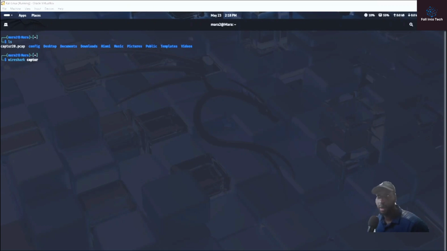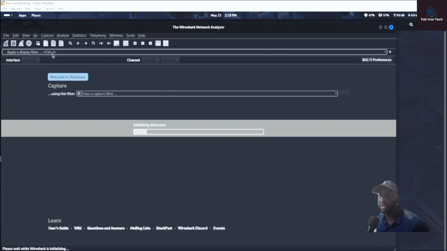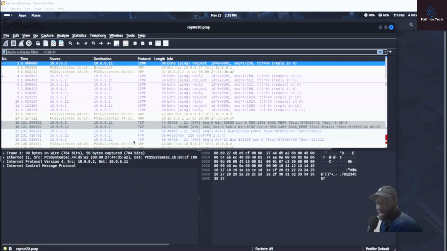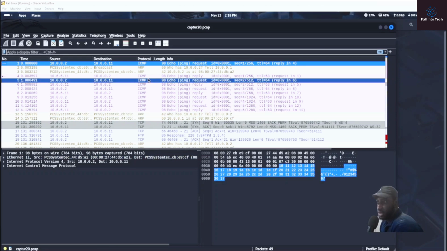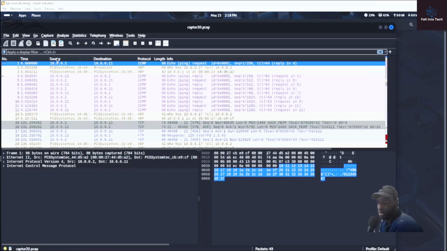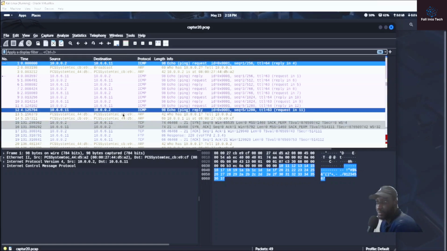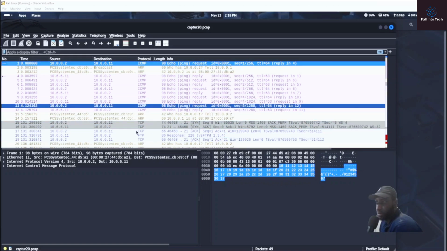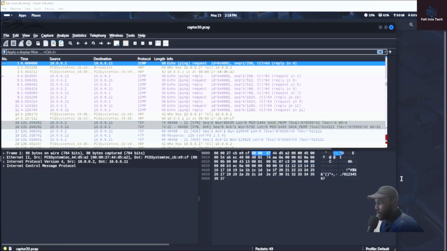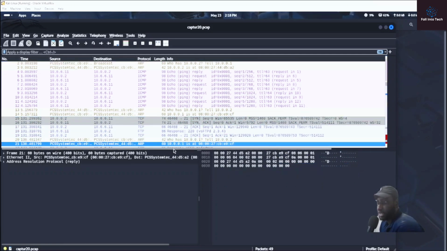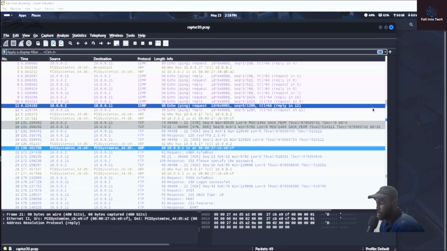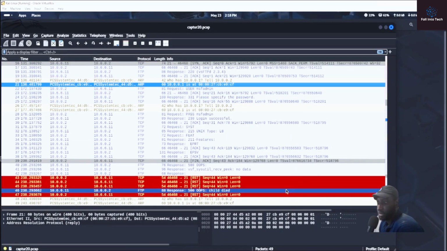There's gonna be capture 20. Okay, now let's see. There you go. Okay. Now it already opened that file that we had. So now it shows us the file, what happened there, all that information, the source, where it comes from, destination, protocol, same thing. And as you can see, some of them were different protocols, such as TCP right here, FTP right here. So in case you want to use Wireshark to read a different file that you have, as you can see, all this information is right here.